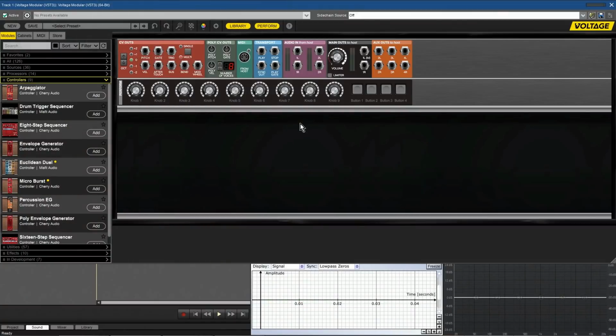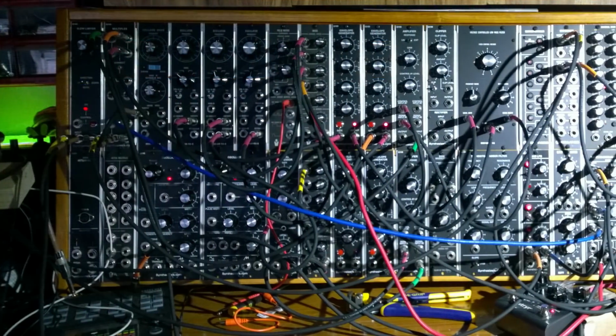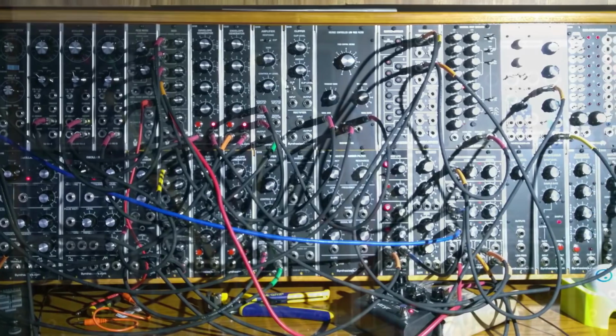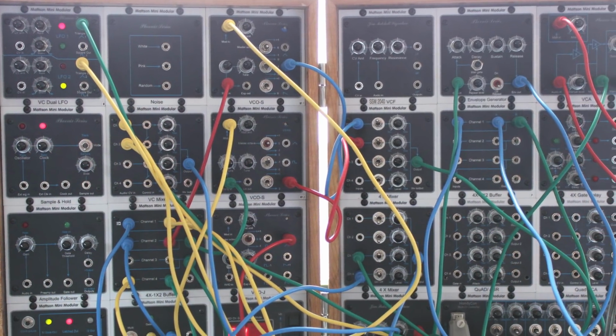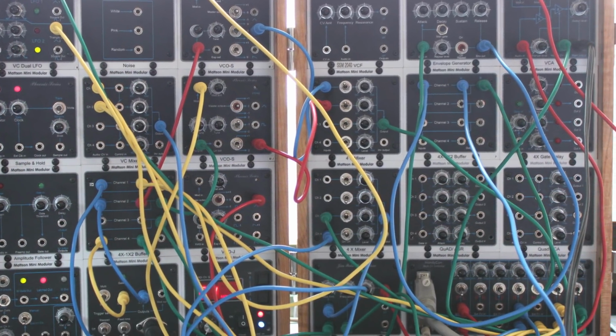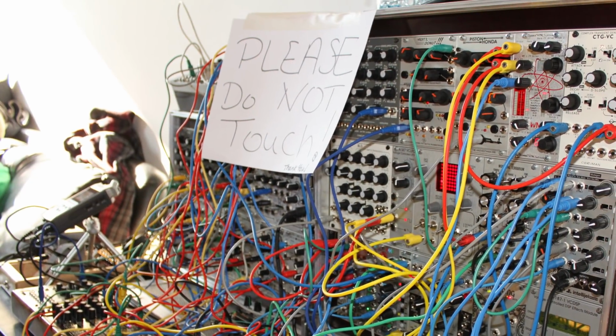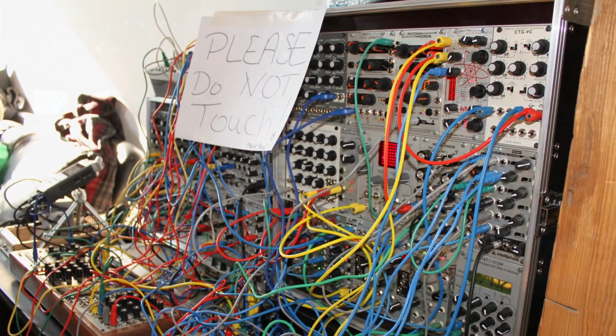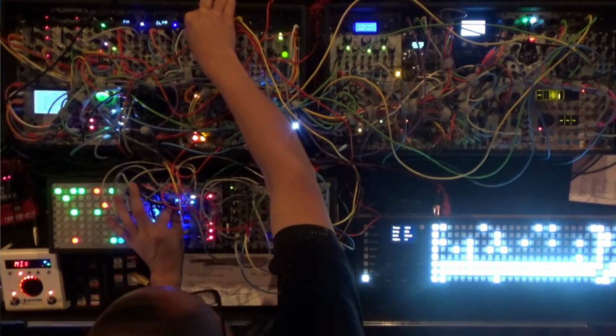Hey everyone, welcome to my quick start guide on using Voltage Modular by Cherry Audio, which is a software modular synthesizer. Now, in case you're not already familiar with modular synthesizers, they traditionally come as a collection of hardware modules that you can wire together using patch cables, which gives you a crazy amount of power and flexibility in the sounds that you create. The big downside, however, is they take up a lot of room and they're very expensive, not to mention the tremendous mess of cables as you can see in these photos.